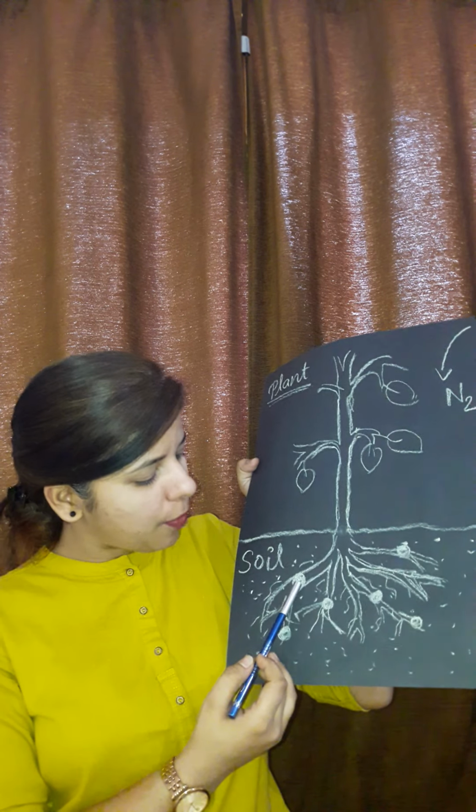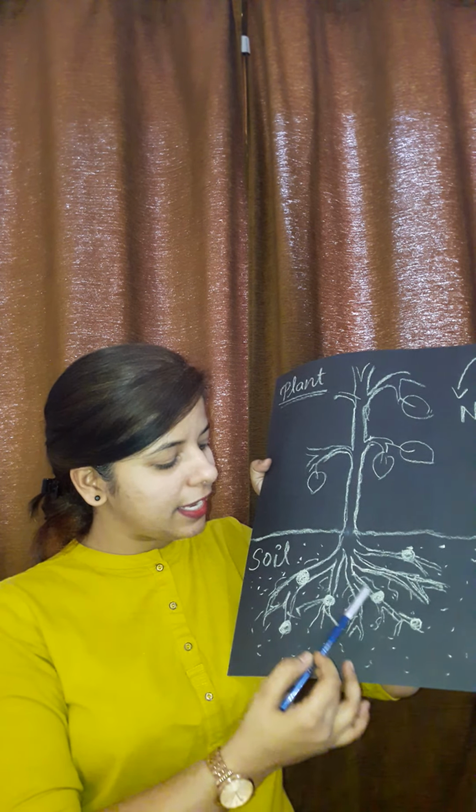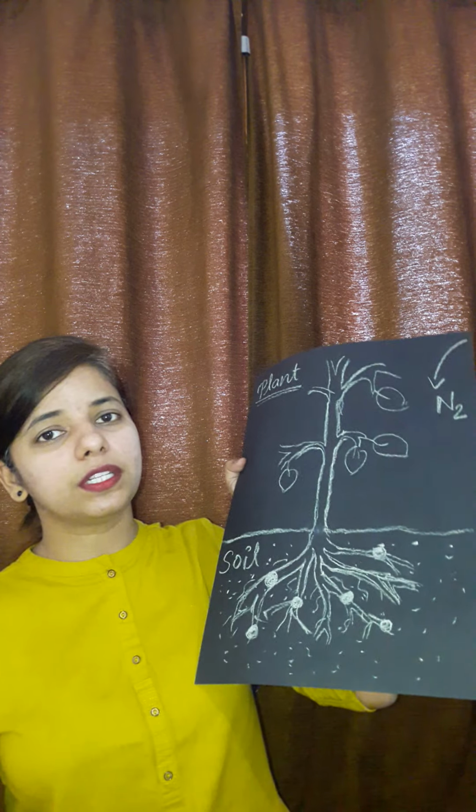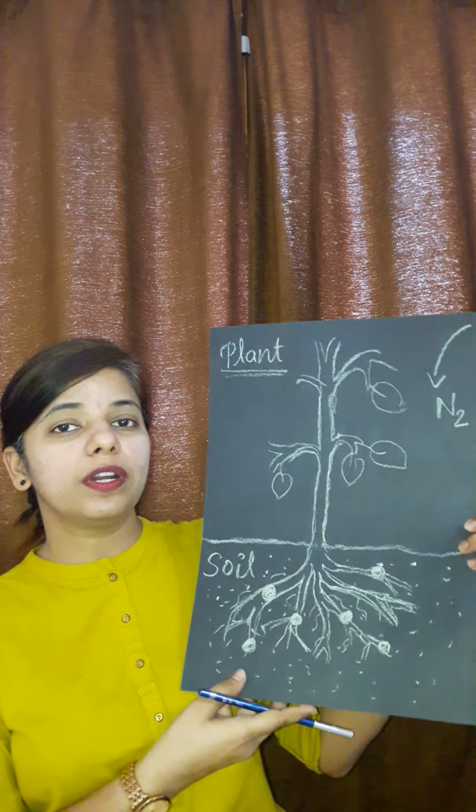So atmospheric nitrogen is very useful for us, but we don't have the capacity to absorb this nitrogen and directly convert it into protein in the human body. That's why some groups of bacteria like Rhizobium and cyanobacteria, which have this capacity, stay in the root nodules of the leguminous plants. And students, the relationship of the bacteria and the leguminous plants is called a symbiotic relationship. In other words, you can also call it a mutual relationship.